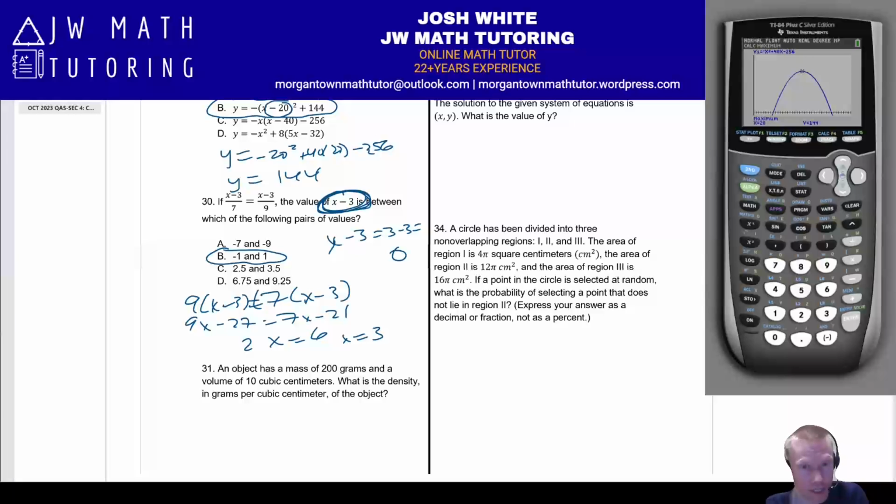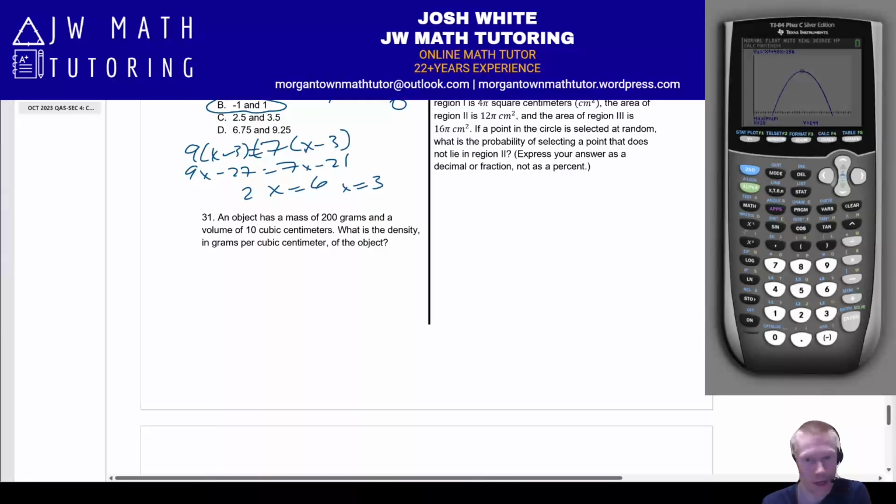So that's one way you could do it. You could also technically graph out each of these lines on the calculator and see where they intersect and basically just solve it that way. And that would give you, again, the value for x, but you would have to also then remember to subtract 3 from it in order to get 0.